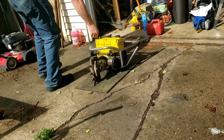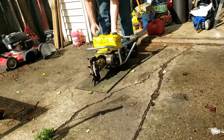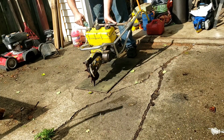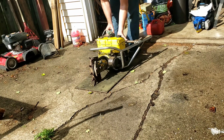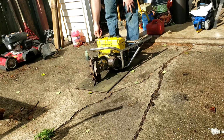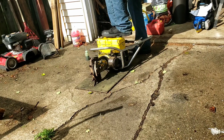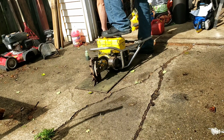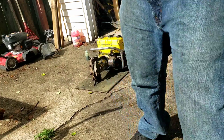So I'll prime this one up here. I really don't want to push the primer button. I've not had good luck with these and primer buttons. So let's say we open her up one full turn. Let's see what we can do here. Screwdriver too for the idle speed.